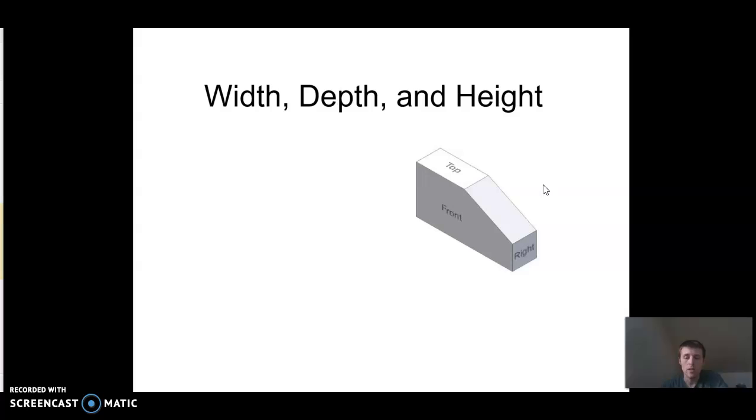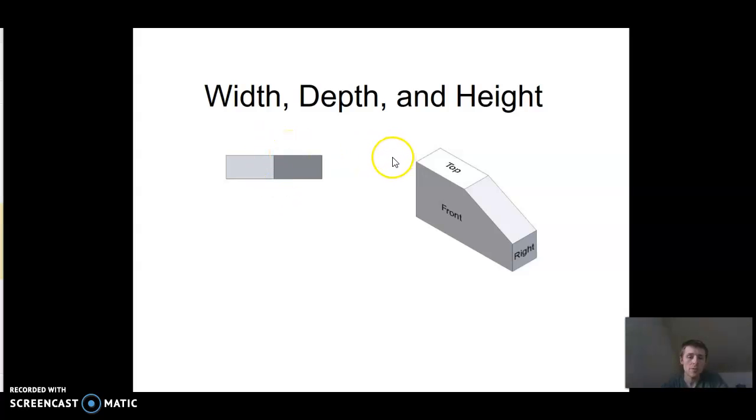Well, if we were to look at this shape straight from the top, as if we were a bird, what would we see? We'd see this part and this part. We'd also see this edge, but we wouldn't really be able to tell what's going on there. I mean, we know right now that this is a slant, but if we just look straight down, we wouldn't know if this is rising up or rising down, or if there's a curve there. All we know is there's some kind of change right here where there's an edge.